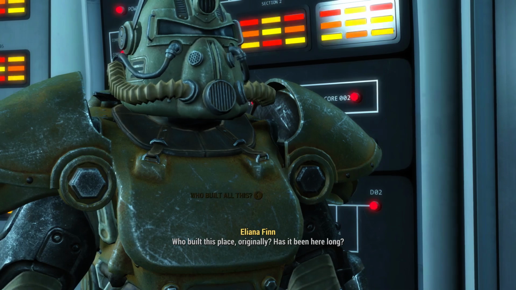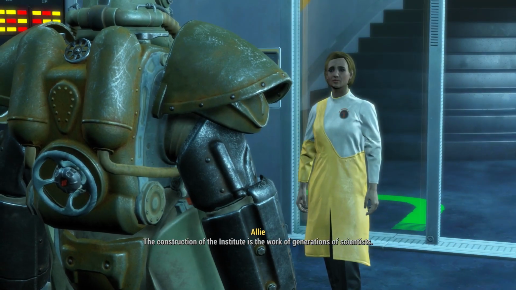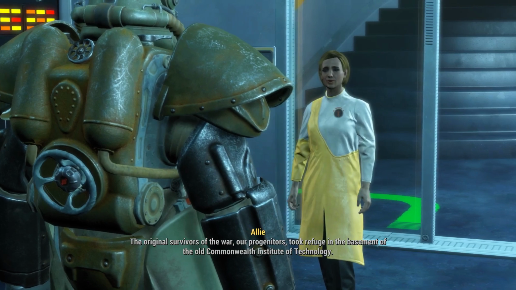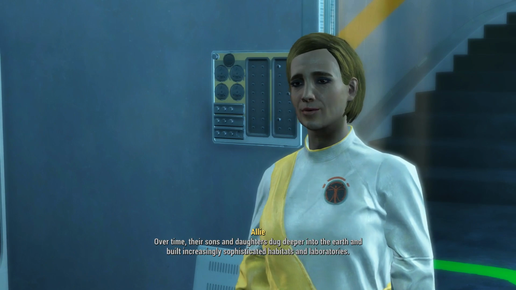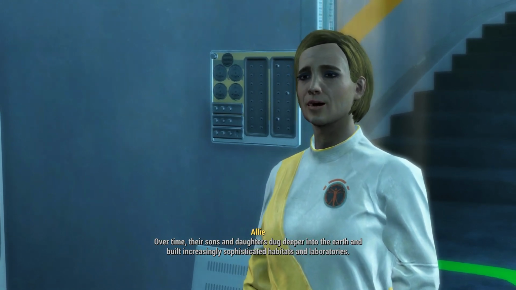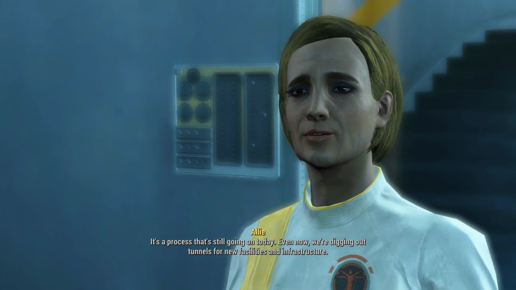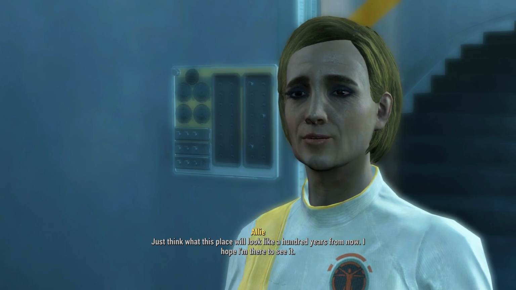Who built this place, originally? Has it been here long? The construction of the Institute is the work of generations of scientists. The original survivors of the war, our progenitors, took refuge in the basement of the old Commonwealth Institute of Technology. Over time, their sons and daughters dug deeper into the earth and built increasingly sophisticated habitats and laboratories. It's a process that's still going on today. Even now, we're digging out tunnels for new facilities and infrastructure. Just think what this place will look like 100 years from now. I hope I'm there to see it.